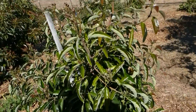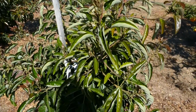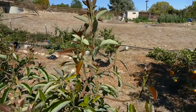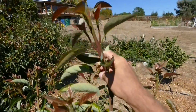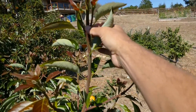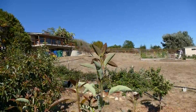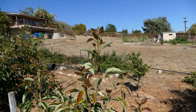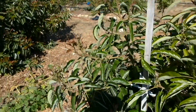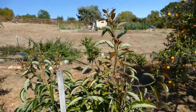Now we're going to take a look at the avocados that are already established, some of which are even beginning to bear fruit. Right here is the Fuerte avocado. Living up to its name, this has pushed aggressive growth. You can see at the tall point this is fresh growth from the last one to two weeks — this tip has exploded, pushing up about six inches in a matter of a couple weeks. It's about six feet already, with another tip exploding here. This thing is doing amazing.